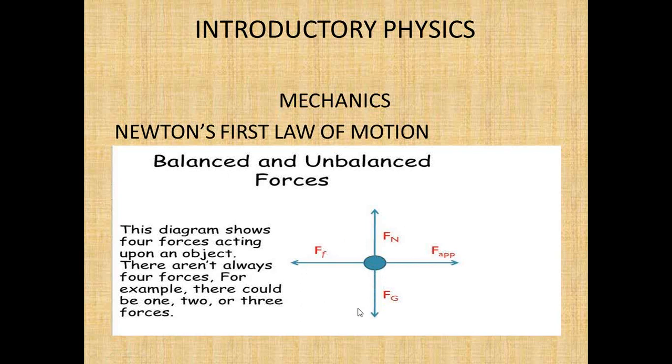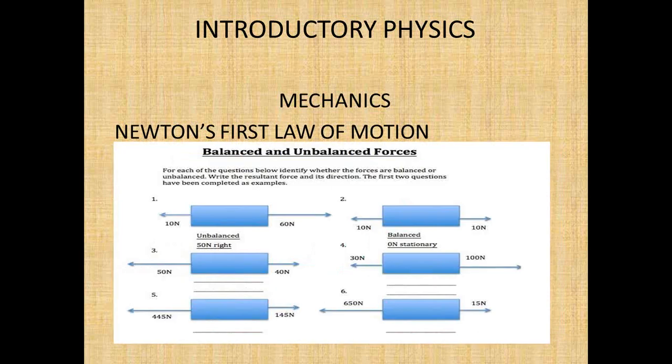So this is an example of what we call a free body diagram. Weight, or the force due to gravity, is downward. Normal force is going to be in the opposite direction. The normal force is always perpendicular to the surface that you're talking about. This is the applied force if someone pulls or pushes you, and then friction is in the opposite direction. So that's a free body diagram.